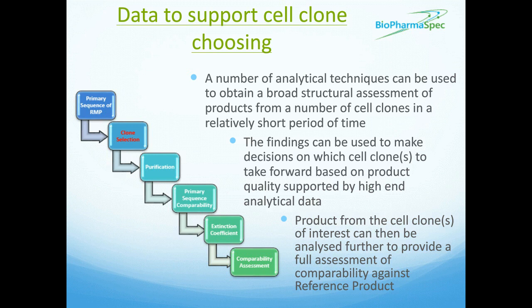Just as an aside, to let you know, for BioPharmaSpec, our basic package off the shelf for this would include high-end analytics such as intact mass. We would suggest doing a single peptide map, a single digest peptide map. We would look at oligo profiling, icIEF analysis for charge distributions, and we would recommend doing aggregation studies, particularly for monoclonal antibodies.